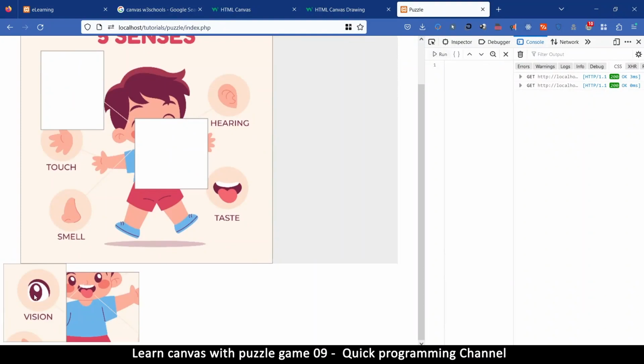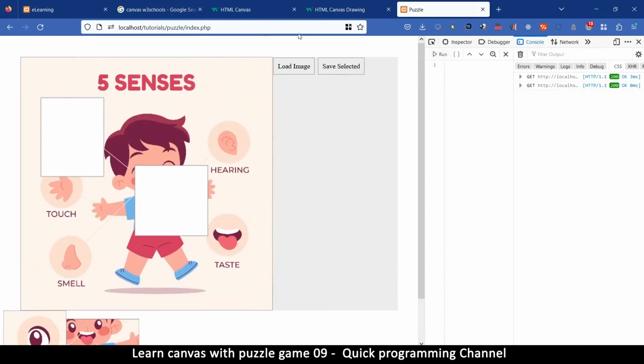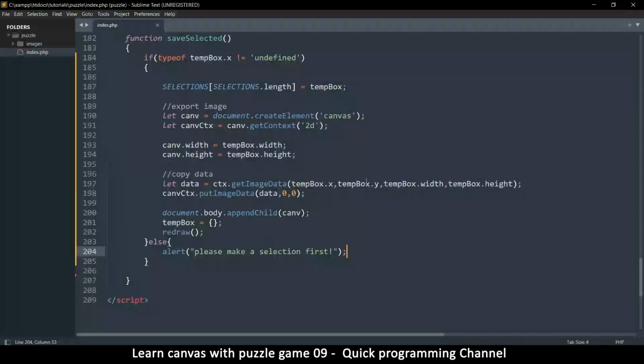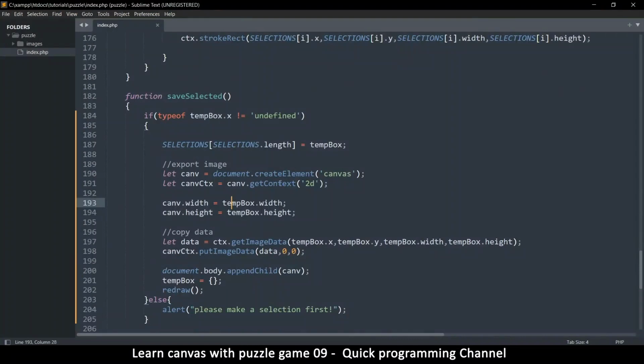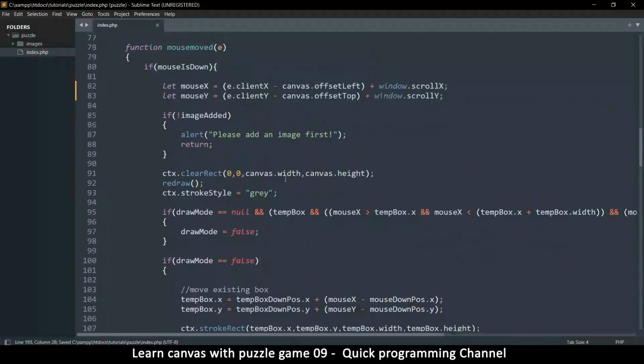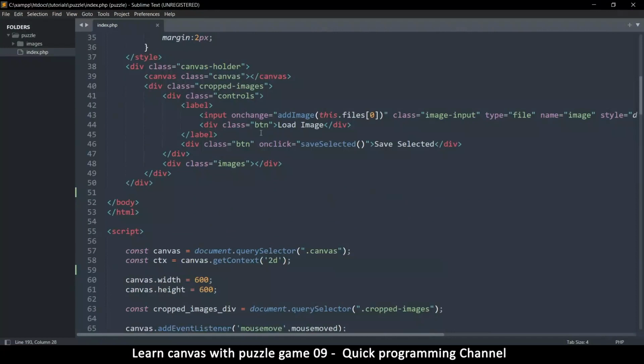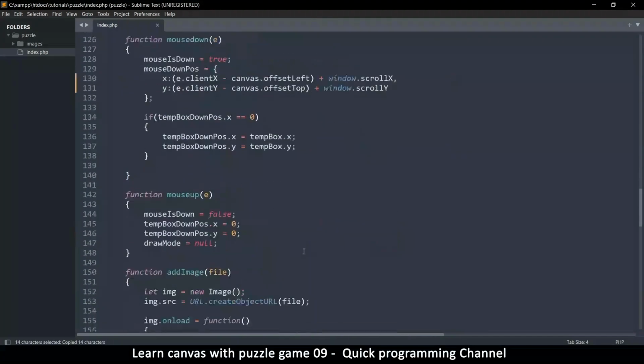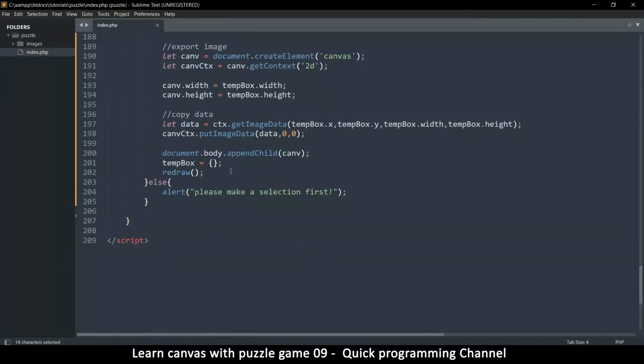Now, instead of creating these canvases here, what I want is just to create an image tag that I'm going to put in here, and then set that data as the source. So I'm going to go to, where is this? These images right here. So inside cropped images, there's a div called images. So we're going to grab that, and that's what we're going to append the images to.